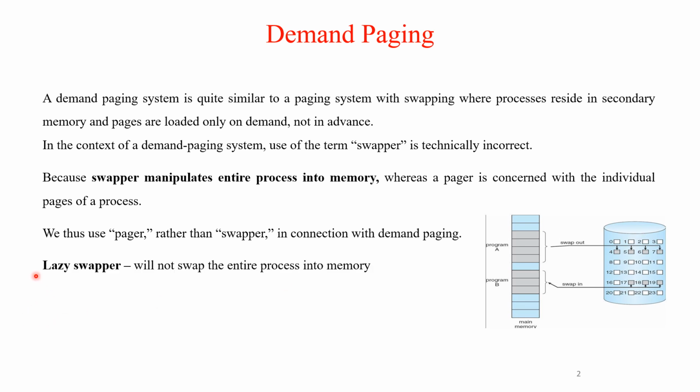What is meant by a lazy swapper? A lazy swapper will not swap the entire process into the memory. It will never swap a page into the memory unless that page is required. As I already said, you are not going to swap the entire process. Only the page on demand will be swapped into the main memory from the secondary memory. That is why it has the special name demand paging.